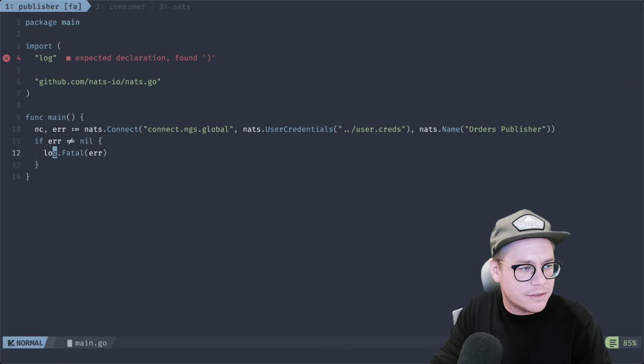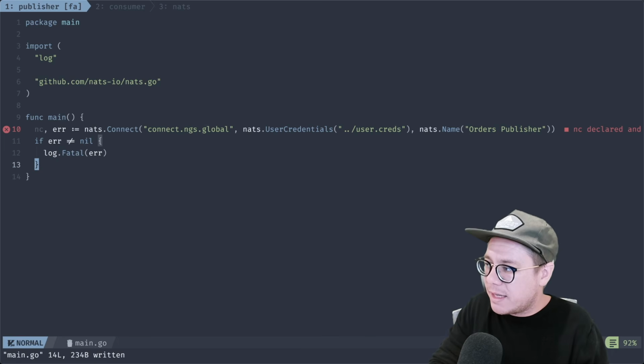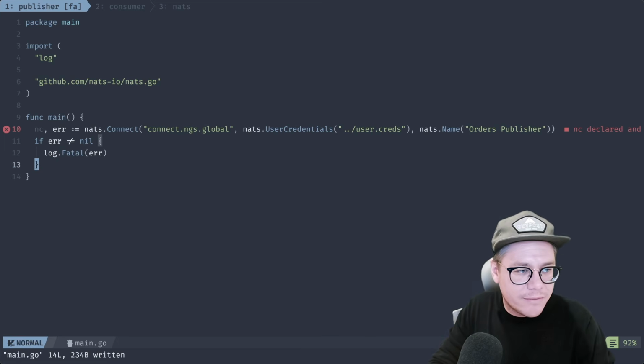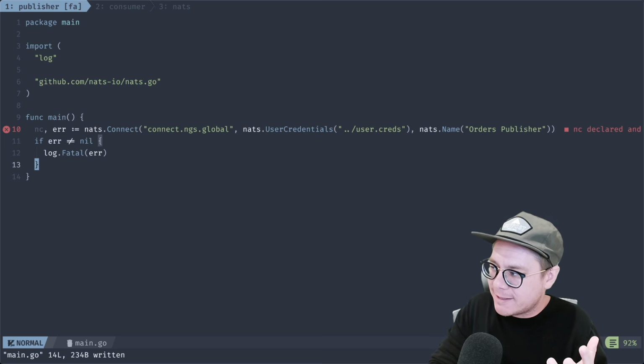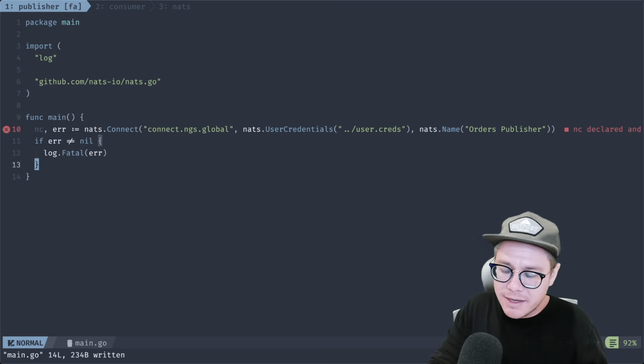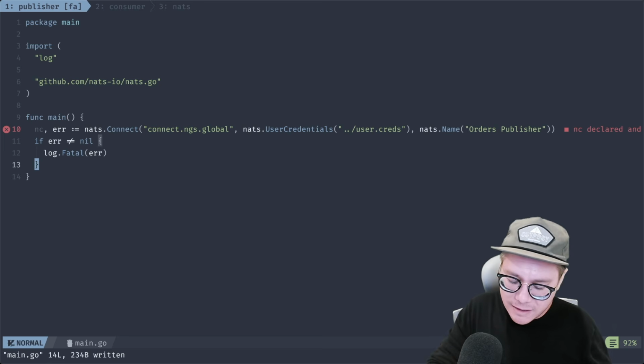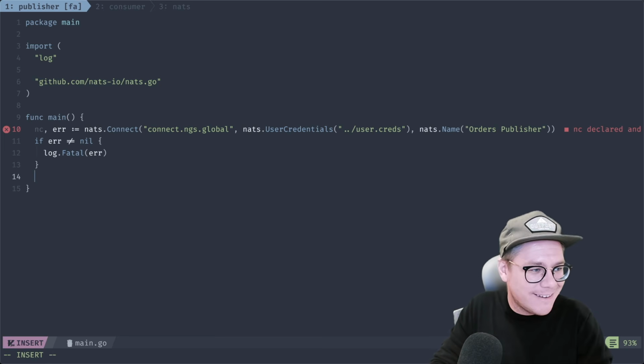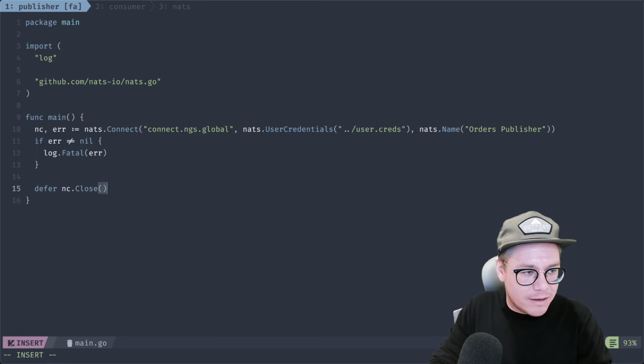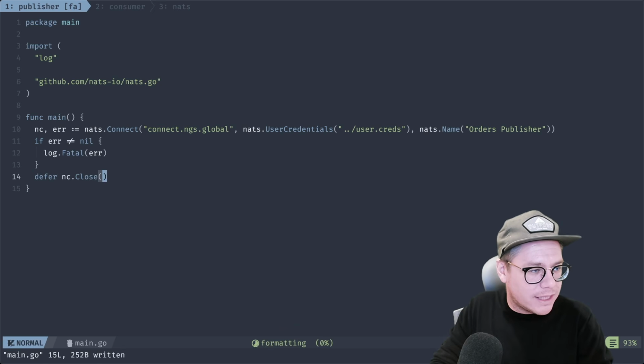We're just going to handle errors very naively here in Go. But now let's move on. We should now have connected to NATS, and now we have to actually work with the new JetStream API. So for those of you who don't know, we rewrote a lot of the JetStream client APIs earlier this year. They're so much cleaner. So if you haven't gotten a chance to check out the new JetStream APIs, now's your chance. Let's go ahead and close that out when the main function has finished running.